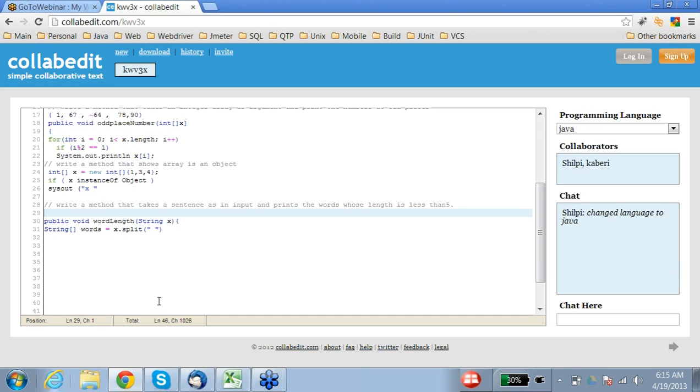So I have to split it. Then for i equal to 0, i less than, oh sorry, words dot length.